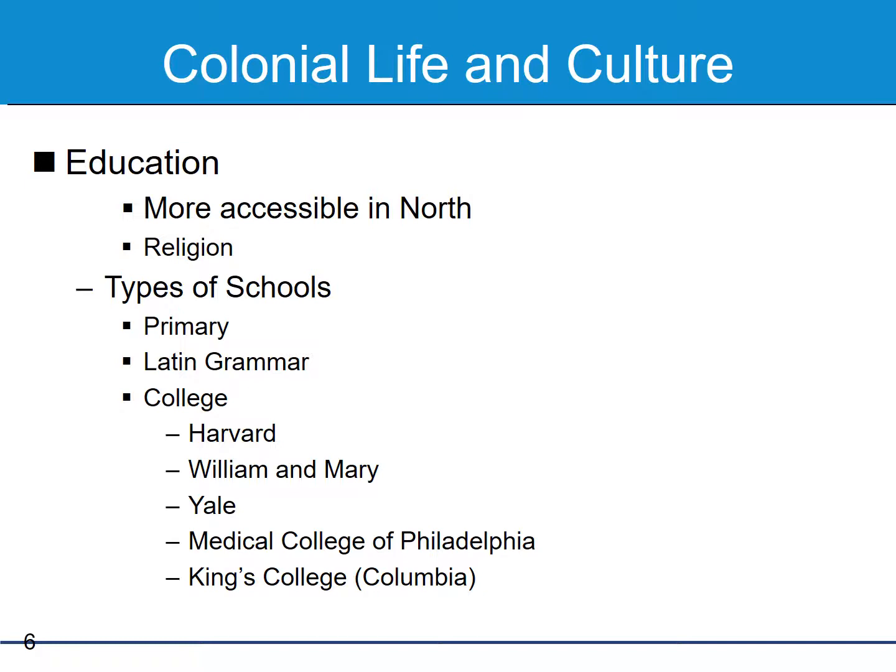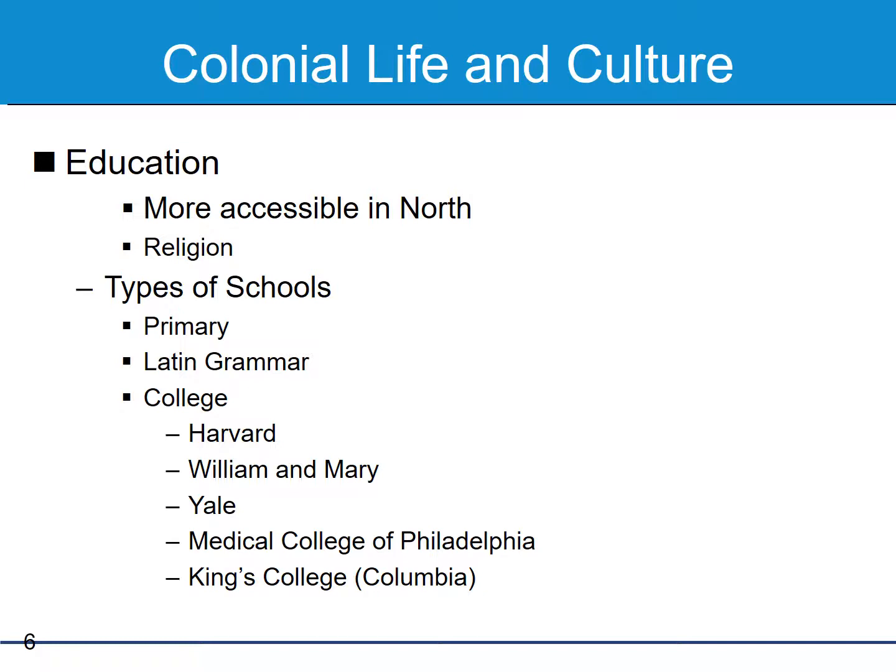There were three types of schools in America during this time period, framed after really the British system of education. The first type and the most common were the primary schools. Primary schools are what today we would really call our elementary schools. This is where people learn to read and write, do basic arithmetic, and they might learn a little geography, a little science, but we're looking at maybe what today we would consider up through about 6th grade or so. These were the types of schools that we saw in the fishing villages throughout the North and in the small towns in the South where they had schools.